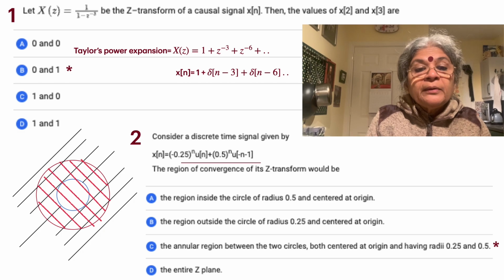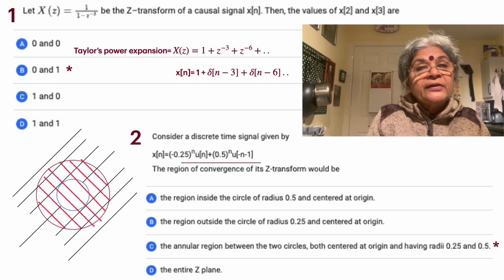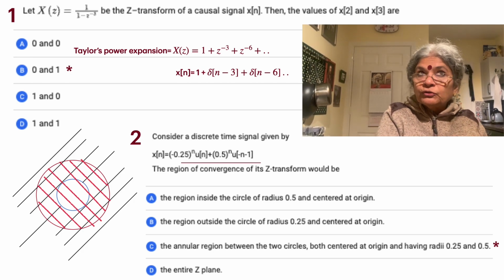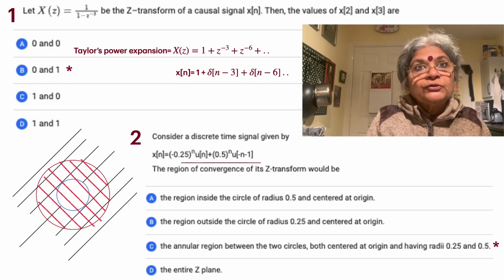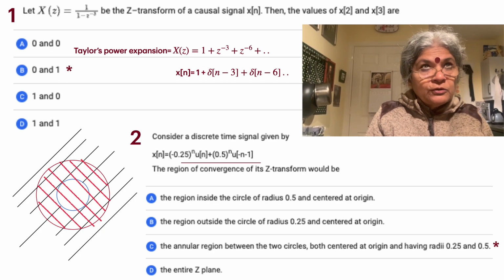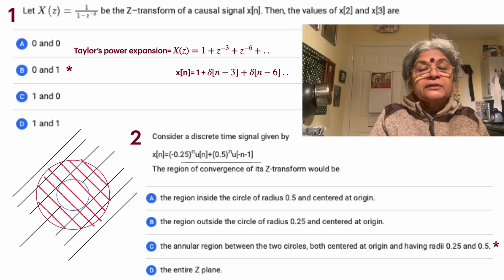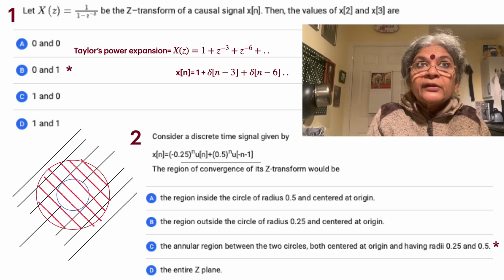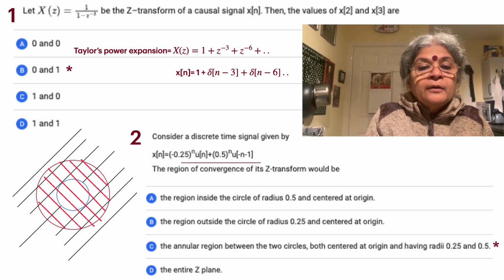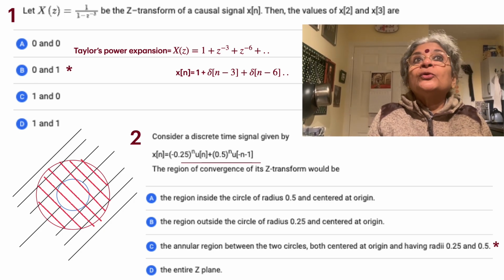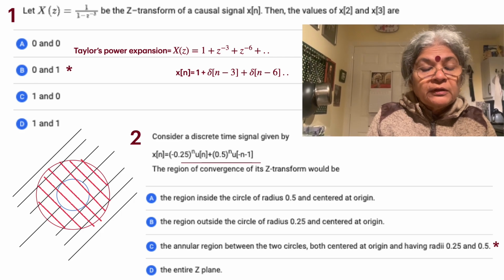Again, at the same time it's a left-sided signal, u[minus n minus 1]. It starts off at n equal to minus 1, then it moves on to n equal to minus 2, and so on and so forth. So it's a composite signal. It has both a right-sided component which starts at n equal to 0, and it also has a component which starts off at n equal to minus 1. That's why it's called u[minus n minus 1], where n is equal to minus 1. So whenever you have a square bracket like this, simply substitute and find out what is n. That gives you the origin of the sequence.